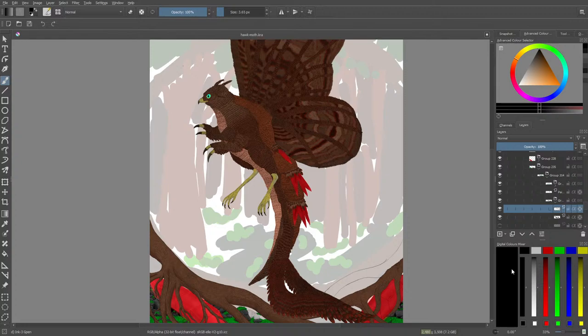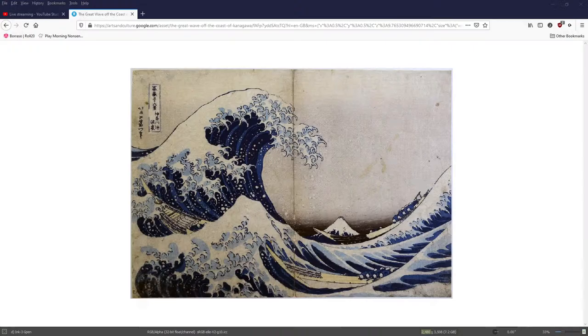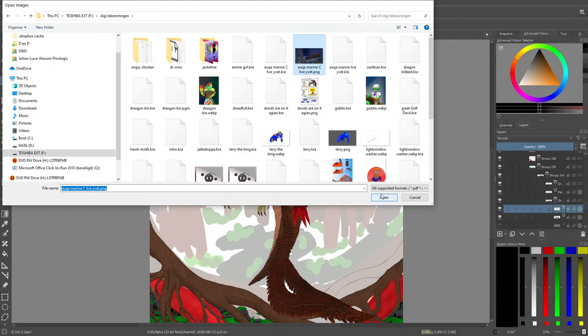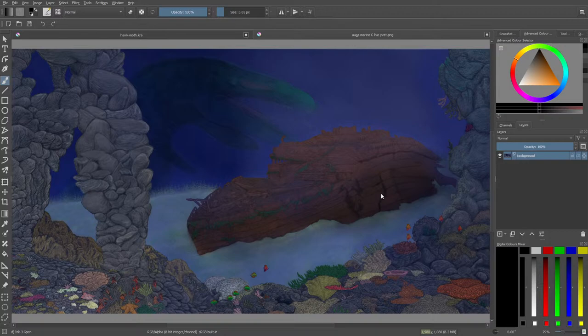For instance, we're going to go to digitekeningen, and you're going to pick up this guy again, because this one explains it a lot. Alright, so as you can see with this one, it has the same idea. You have multiple layers. So you have the main layer, which is the rocks and the environment. Then you have the boat, and then you have the background.